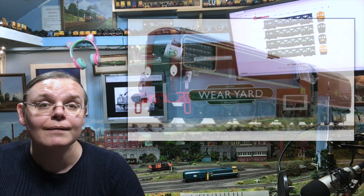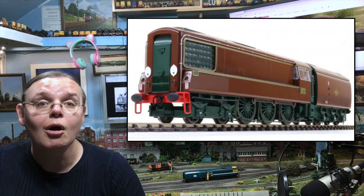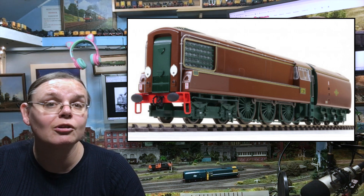Today KR Models are proud to announce that a third production run of the GT3 is taking place. There will be more of the prototype original brown livery, but there will also be three new special liveries available to order. These are strictly limited edition, so you do need to order quickly to secure your favourite What If livery.